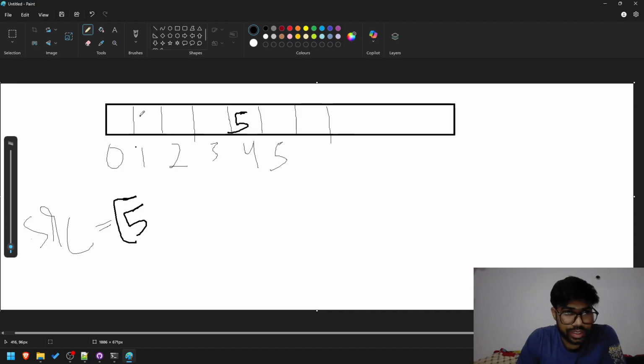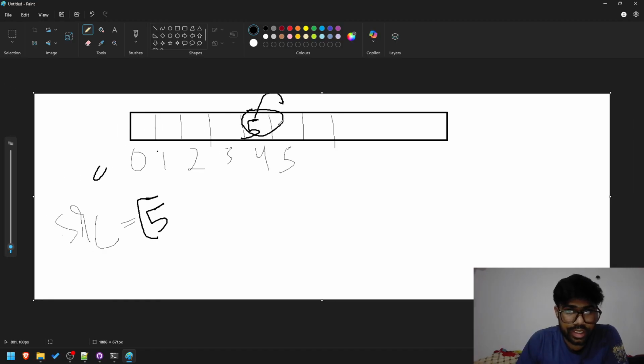So say we go count plus this 5, so 0, sorry, 1, 2, 3, 4, 5. Then you get this value, and this is actually the index in the destination array, right?